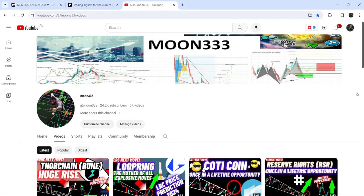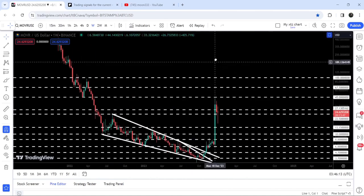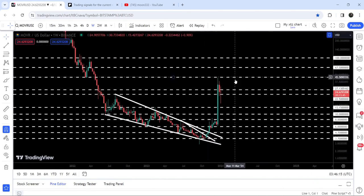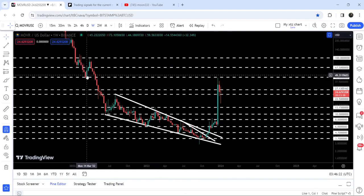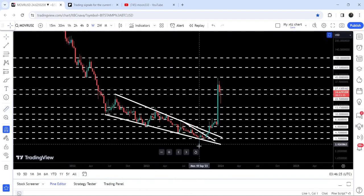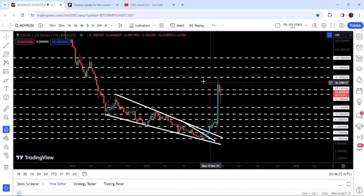Hey friends, this is Atif. Hope you are well and welcome to the new update on Moon River. On a seven-day timeframe chart, Moon River has already broken out of a very big falling wedge pattern, and after that we had a very powerful rally. Recently, you can see that the price was rejected by the long-term resistance of $45. Using the measurement tool from the low to the high, you can see it rallied more than 1400%, but still could not break out this long-term resistance.